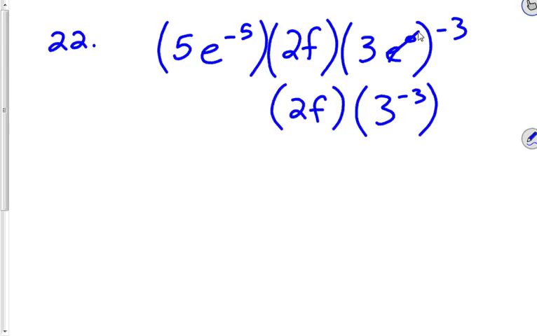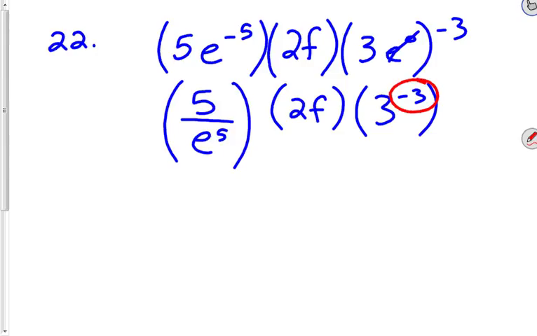Now, over here, I see the negative exponent right there. So I might as well flip that to the bottom. But don't flip the 5, because the 5 has its own positive 1 exponent. All right, so there's where I am. Now, the next thing I see is this negative exponent. So I better flip that. So I'm going to have 5.